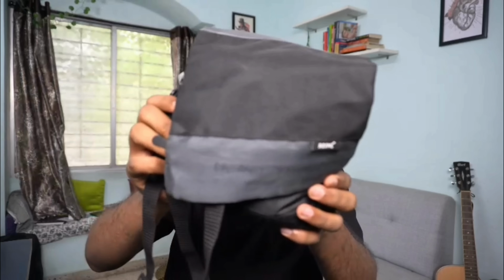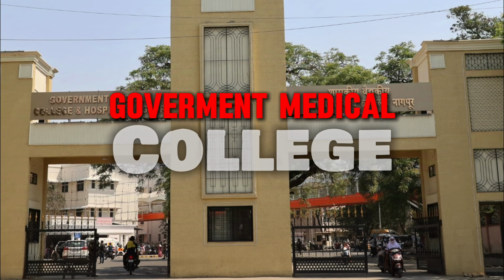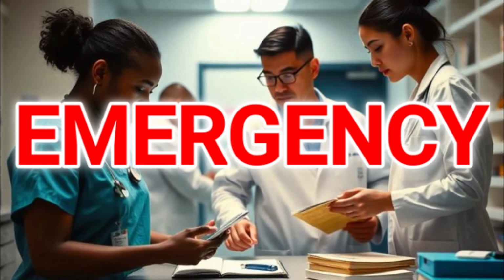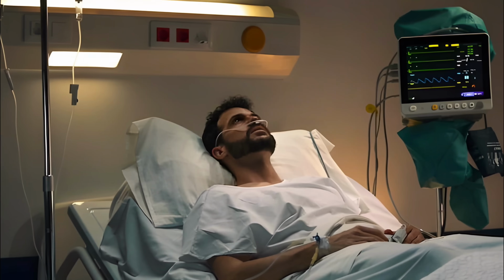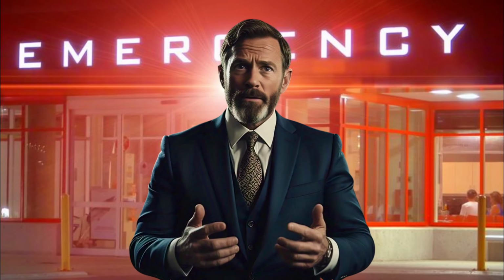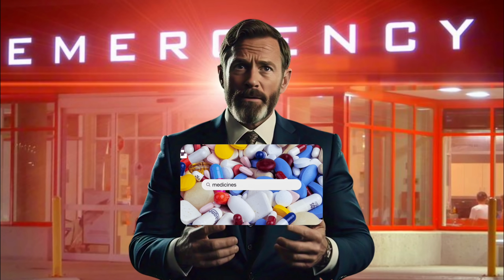So this is a drug kit. I'll tell you exactly what a drug kit is. You can see it has also got my name engraved on it. So I work in a government medical college, and even though our setup at GMC Nagpur has a lot of essential and vital drugs available, in an emergency situation, sometimes a drug is unavailable, and you need to administer it to a patient who is having some sort of emergency. You cannot wait for the relatives to go and buy the drug from the outside pharmacy and get it delivered to you, because the patient will crash, the patient will die, or the patient will suffer some irreversible damage during that time.